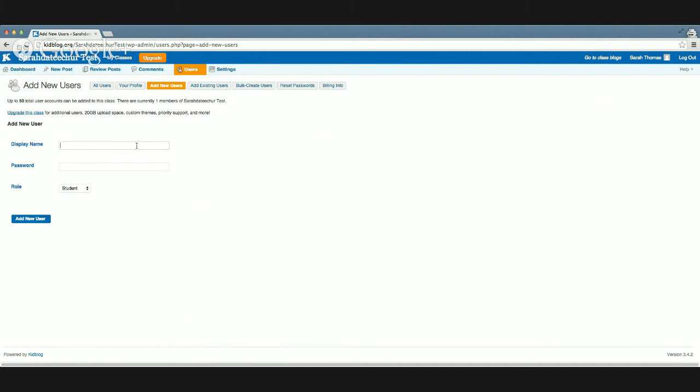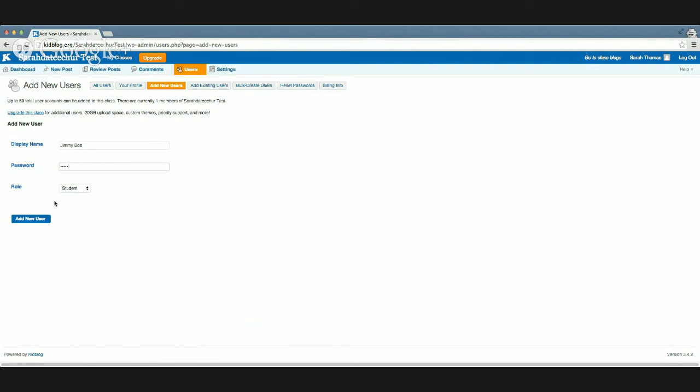It's highly recommended not to use first name and last name if they are on public. If anyone from the public can see them, then I would highly recommend not to include their last name, just for security purposes. But Jimmy Bob might be one of my students, and then I'll give them a password, you know, maybe their first name or maybe their middle name or something, just a default password.